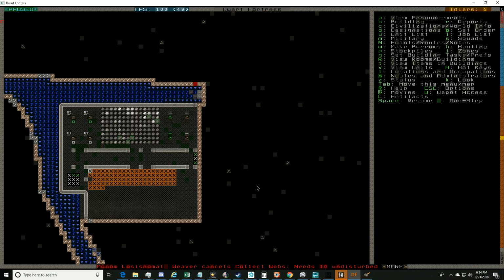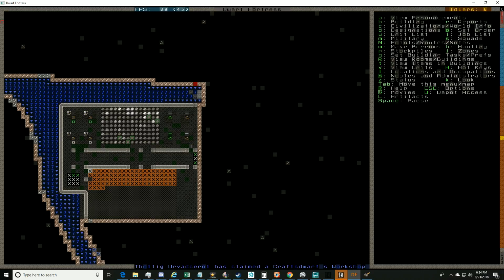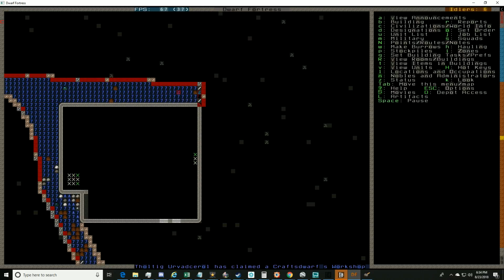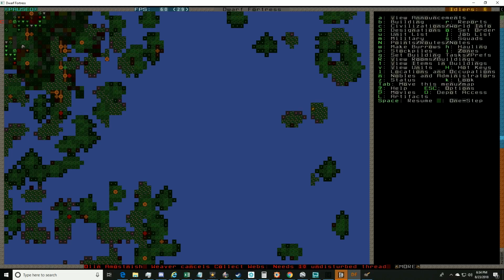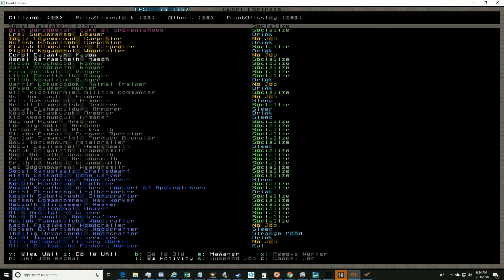Little kitty. So, he's claimed the workshop. Needs bars. Rocks. More metal bars. Tanned hides, cut gems, logs, tanned hides, metal bars. He wants many metal bars. So, what will be your base? Oh, he went. Oh, and here's that caravan. Oh, goody, goody, goody. The human caravan has arrived.